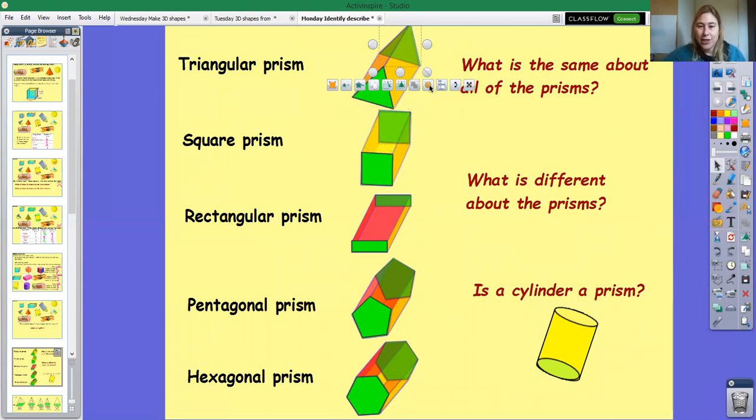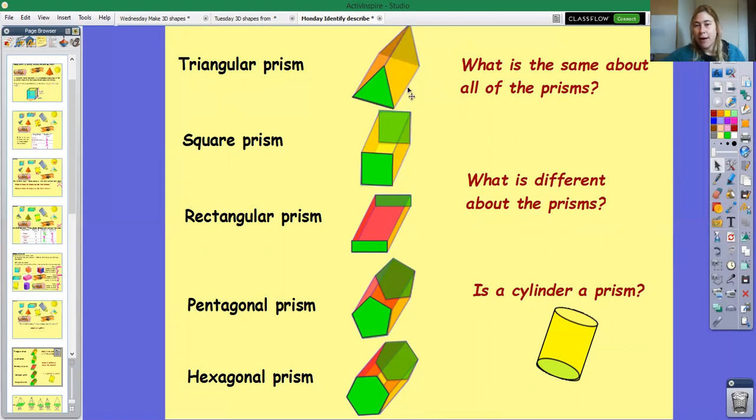And what's interesting, if I just play with this for a minute and make that a bit stronger, they are exactly the same. If I chopped this triangular prism, if it was a Toblerone bar or something, and I made it shorter, I would still have a triangular prism on this side, even if it wasn't quite at the end. If I made it shorter, it would still be exactly the same. So they are opposite. And that's actually because of the parallel lines of those rectangular faces at the side.